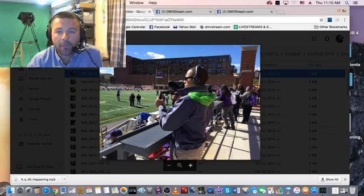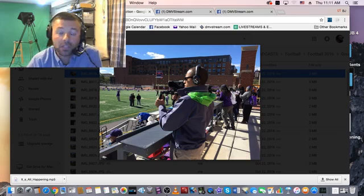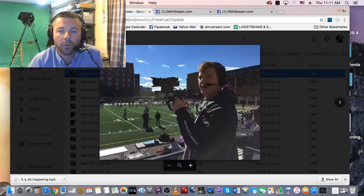Here's one of our camera operators. We have 7 angles of cameras that come into our truck. So this is one of them. We feed that back to the truck. This is Dalton, one of our camera operators, and he's feeding us imagery. He's on a headset, as you can see, because our director in the truck is telling him, okay, camera 2, I'd like for you to get me a shot of the coach. And then you see our director punch to camera 2. A great way for us to communicate.